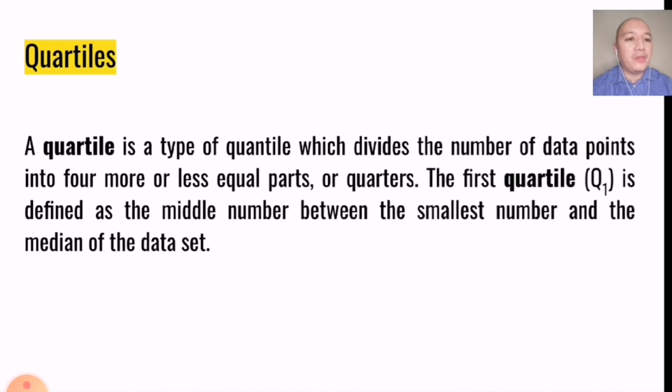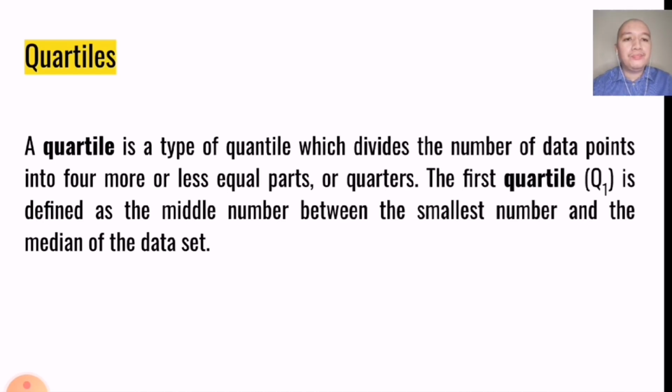Quarters. The first quartile or Q sub 1 is defined as the middle number between the smallest number and the median. So let's say meron kang data, no? Dinivide mo siya into 4 parts. Sabi dito, the first quartile is defined as the middle between the smallest number if it's here and then you have a median here. Siya yung nasa gitna. Siya yung Q sub 1 mo. And then pagka nasa dulo naman, you have Q sub 2 and then Q sub 3. Yung Q sub 3 would be the median. The middle. From median up unto the last part.